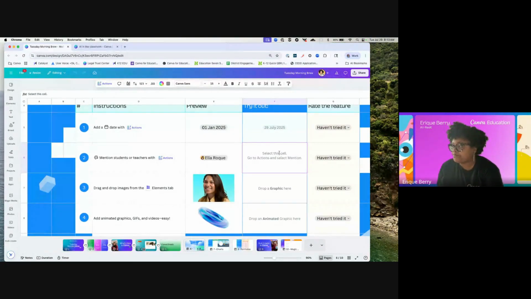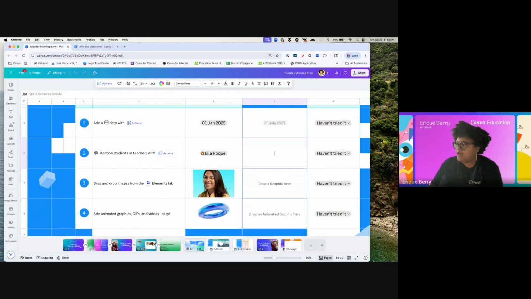And so you can tag people in a spreadsheet, if they are in charge of a particular part. You can tag somebody on the team that is owning a specific part of a project.